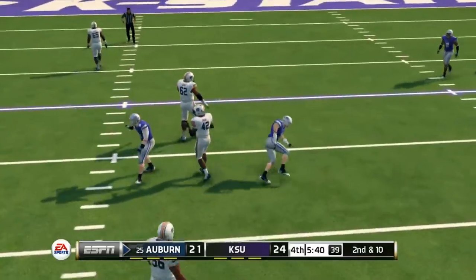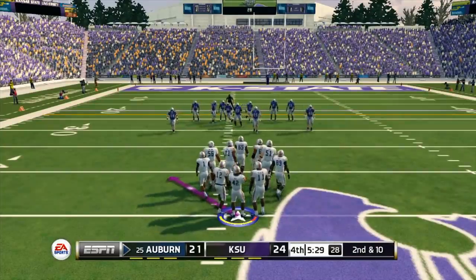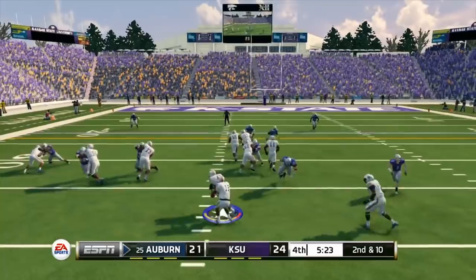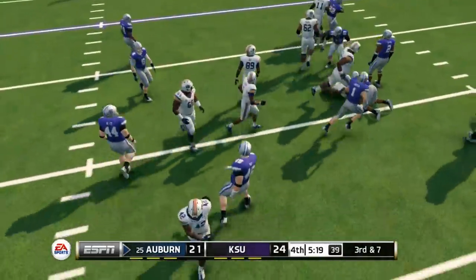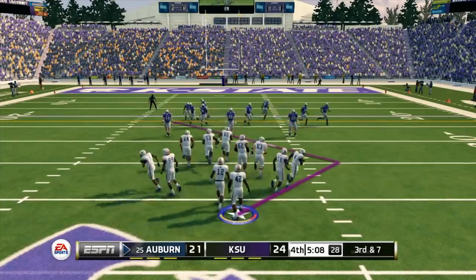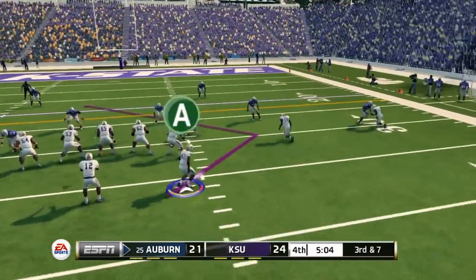Hunter keeps it. That play was blown up from the start. Second and 10. I just don't know why sometimes the Tigers don't stick to simple running plays. I mean, you have such an effective back running between the tackles that I think that's something you should try to do. And right here, Brown could have really took that one probably all the way to the house, but, you know, quarterback keeps it. Third and 7. Running the option with a quarterback that doesn't really know how to read a defense. It's spelling problems for the Tigers this season.